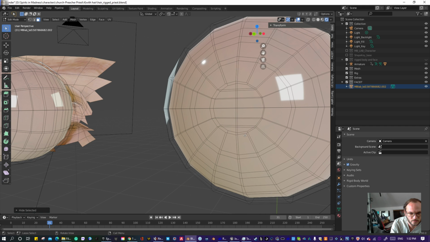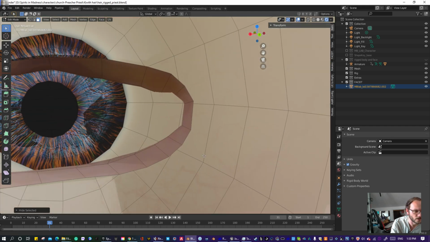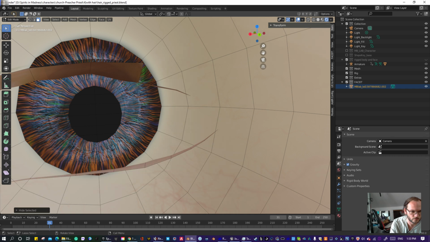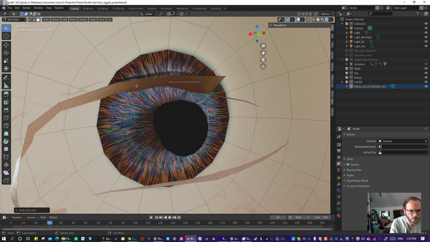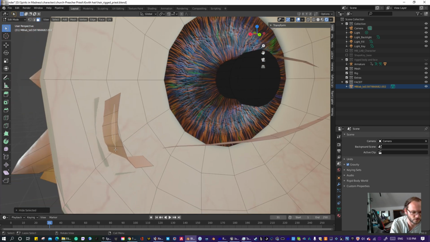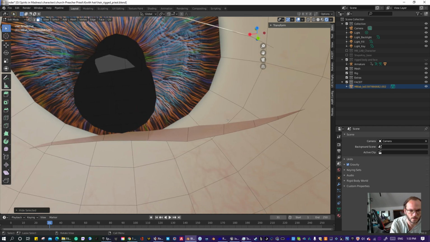And at some point, maybe even early on, you might want to go inside the eyes and get rid of the parts of the mesh that naturally penetrate the eyes. And we're just trying to go quick, but we're trying to go careful. Because if you hide the wrong thing, that can create a problem if you can't undo it within a few steps. You might have to redo a lot.